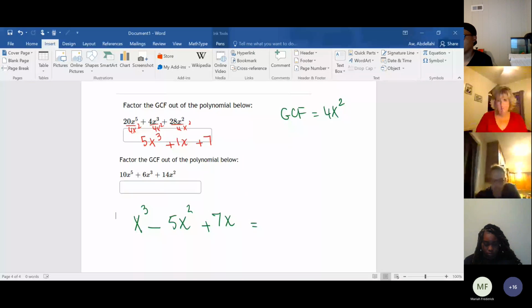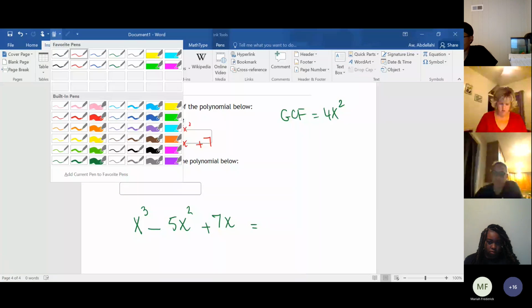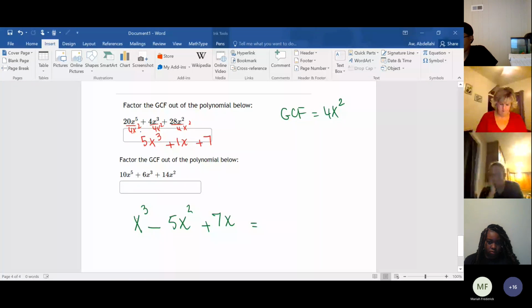If you do this in the test, you get 0. Why do you get 0? Because it is a multiplication, right? Exactly. Thank you very much. You see, I intentionally wrote this just to make the point, because unfortunately some students are so focused on giving what remains in the parentheses, they forget the GCF up front. If you forget the GCF up front, unfortunately, this answer is wrong. You see? This answer is wrong.